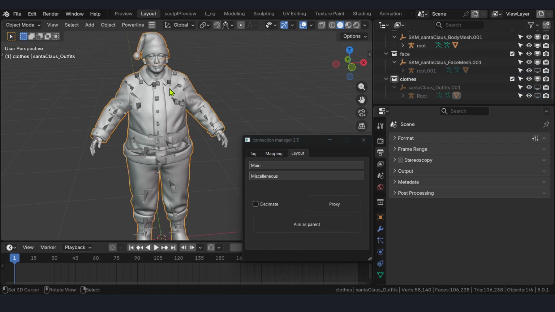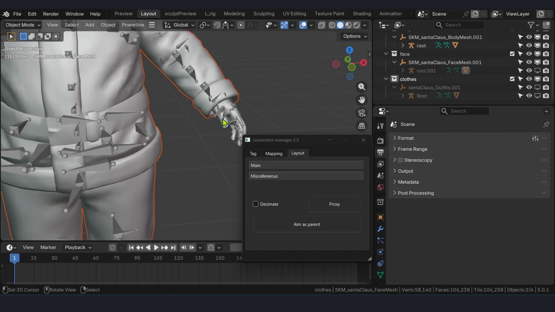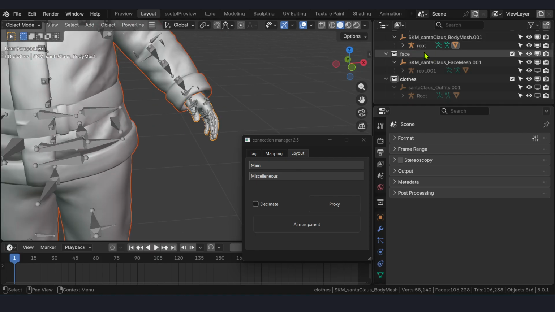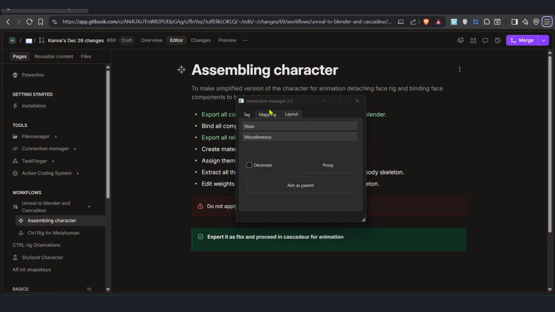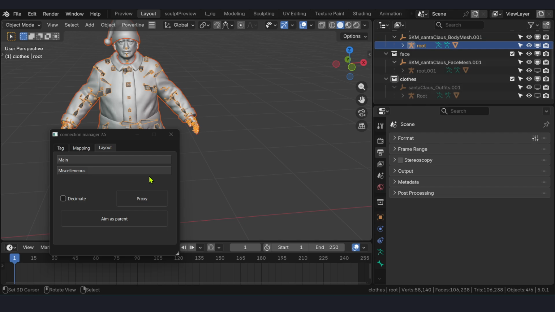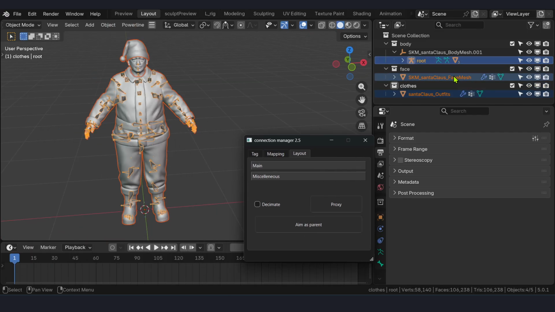In order for that to work, select all the meshes required: face, clothes, and body, and then the skeleton to which we need all the components to be bound. In this case, we need them to be bound to the body skeleton. So select body skeleton. Excuse me. Click proxy. Now all the other things are deleted and only the required ones are left.